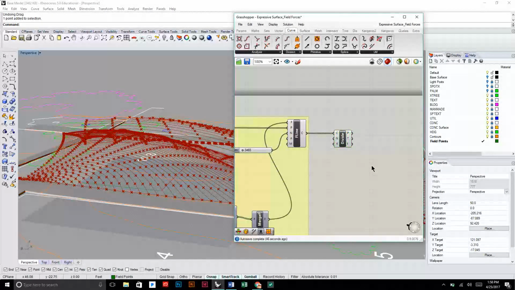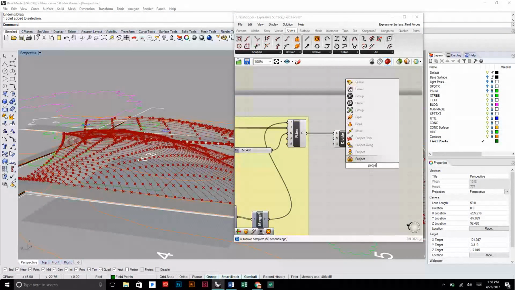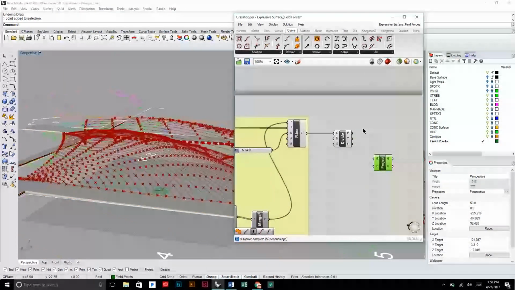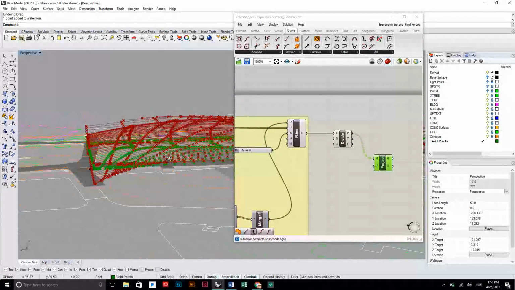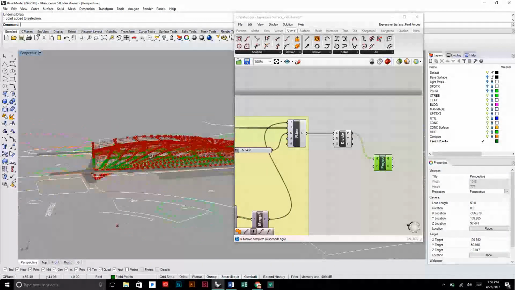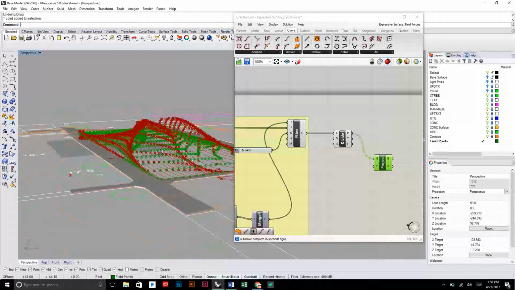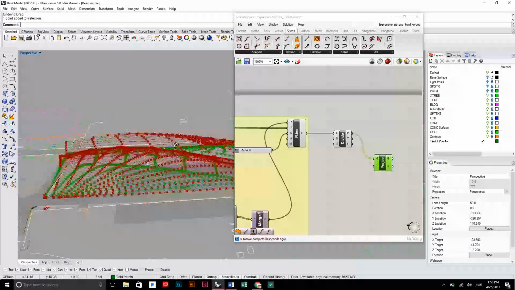So I'm going to use the project to C-plane component. So project, and you can see this component that says project an object onto a plane. So I'm going to connect these. And now you can see that these points have been projected pretty much onto a flat surface.